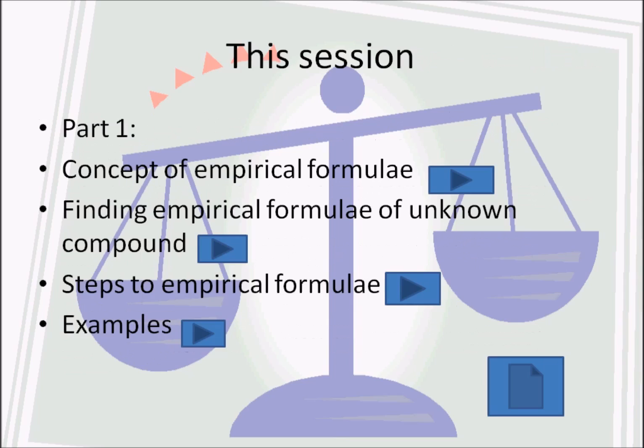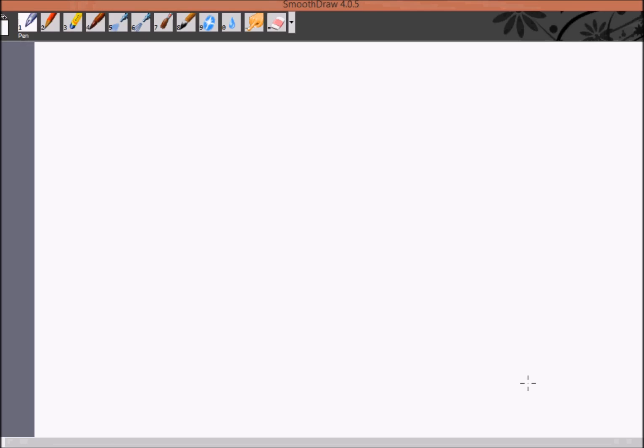So friends, let's start this session with the concept of empirical formula. We'll be finding the empirical formula of unknown compounds. We'll be having steps to find the empirical formula of the substance. Also, we'll be discussing a few examples. But before that, let me give you a brief idea about the chemical formulas.